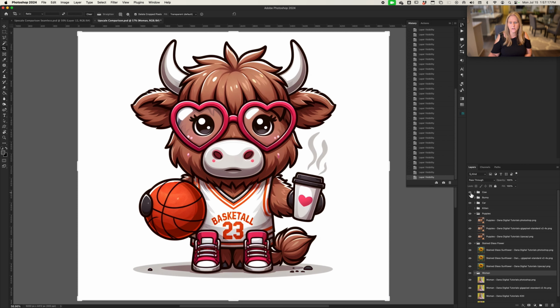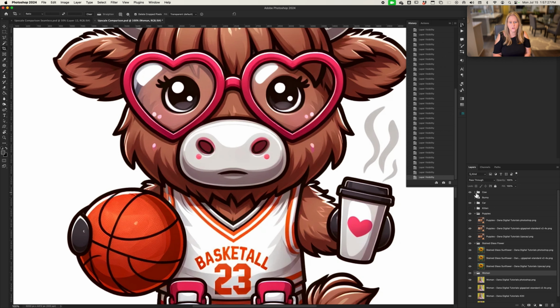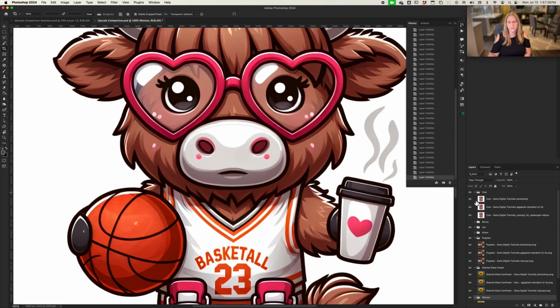Let's look at one more here. Let's look at this cow. So this is a graphic image. I put this up in here so that you could see what a graphic looks like. Again, I'm going to kind of zoom in so you can see the detail here. We're looking at the Photoshop upscale right now. And then this is the Gigapixel. It is a little clearer, but I don't see a lot of difference. Not enough to pay for it for sure. And then this is the Upscale version. So you can see that the Upscale is crystal clear. That's the Gigapixel, and that's the Upscale. So I really like that.